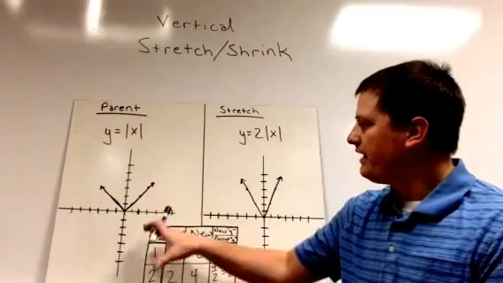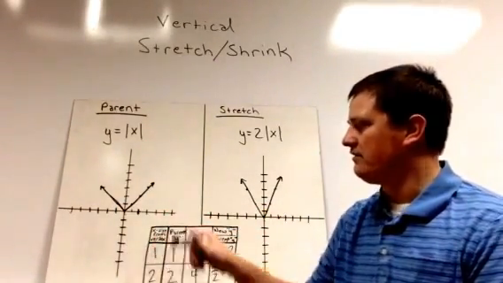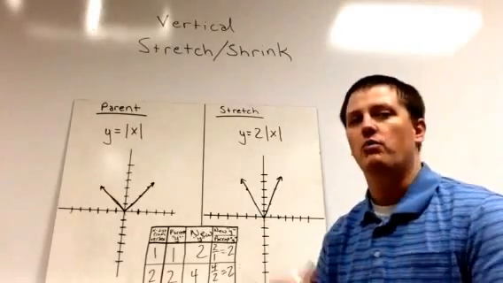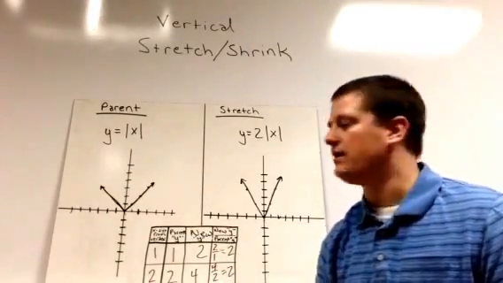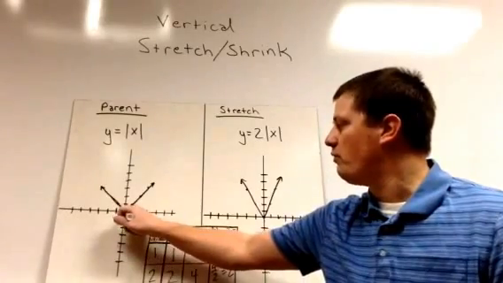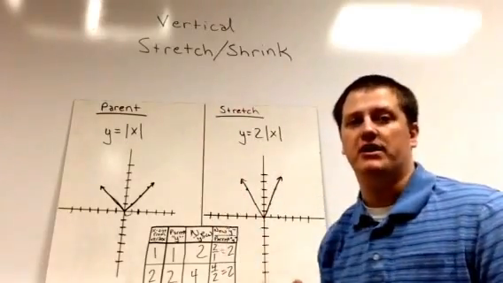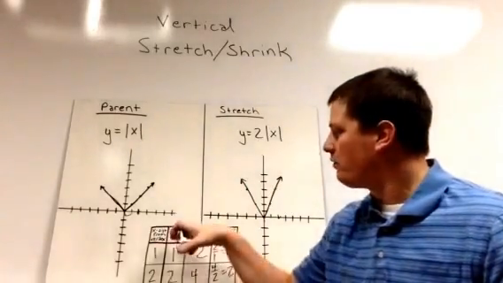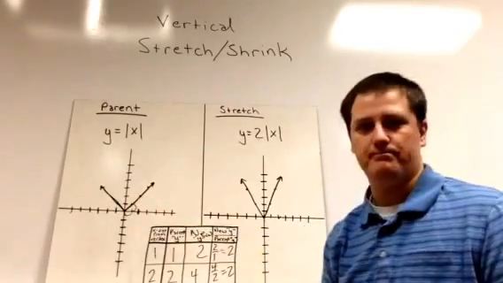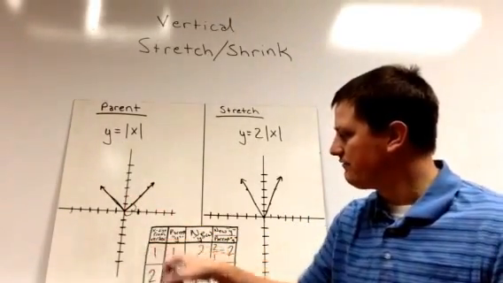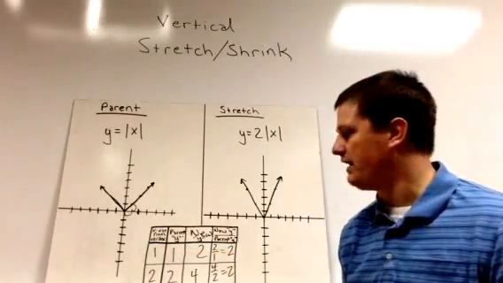So what we start with is this vertex for the parent function, and we want to know the x distance from the vertex. So we're going to move 1, 2, 3 places to the right or to the left. I'll typically go to the right. So here we're just going to move 1 to the right. And then what we want to know is how far up do we have to go from that vertex? And that's our y value of the parent. So from this, I've got to go up 1. That's where these two 1s come from. I went 1 to the right, I had to go 1 up from the vertex.